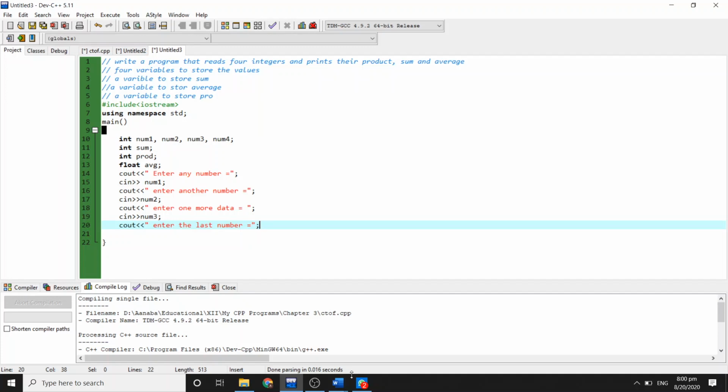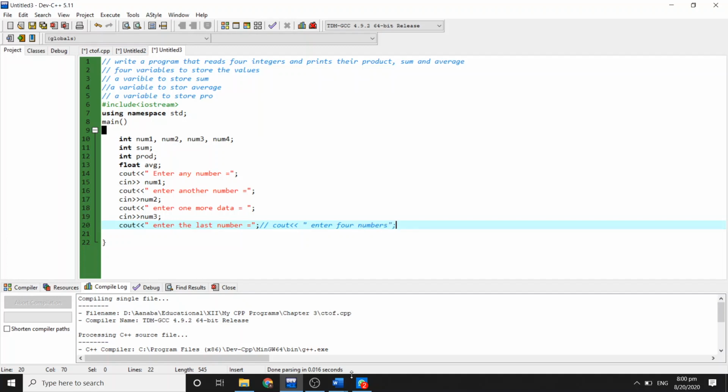You can write this whole cout statement as I'm writing here: cout, enter 4 numbers, and quotation marks close.